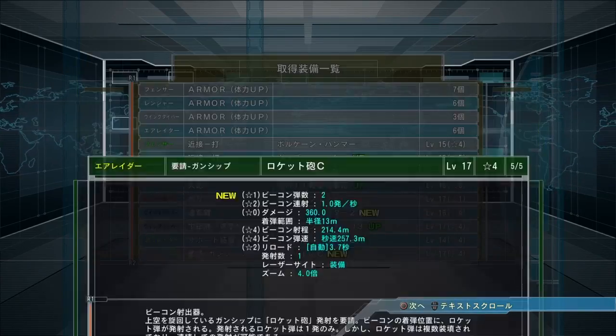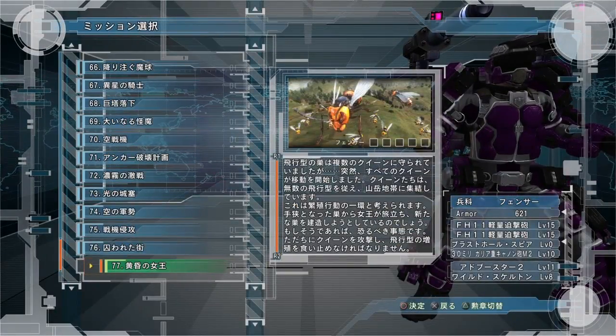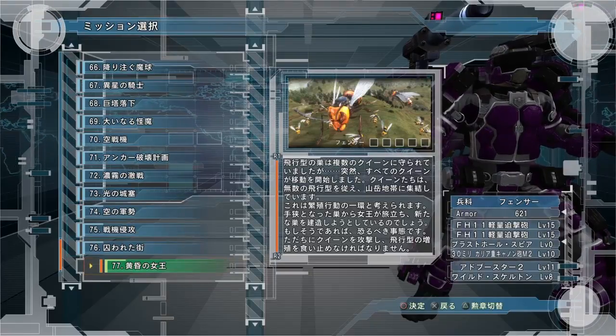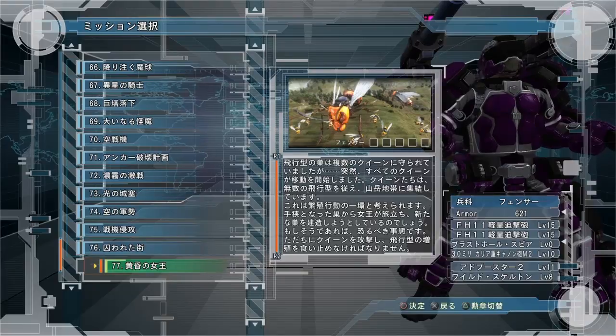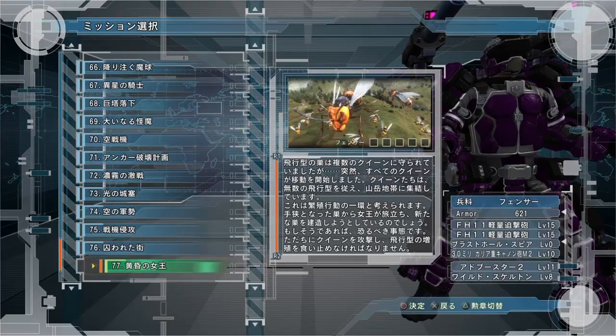Alrighty. See what the next mission says. Ooh. Ranger's gonna have to face some wasps. Okay, we're at 12 minutes. It's not bad. Alright, let's translate all this somehow, some way.